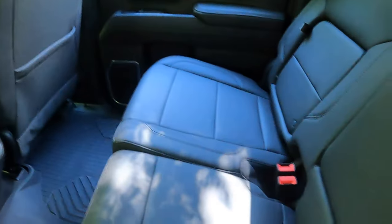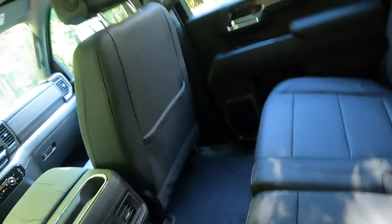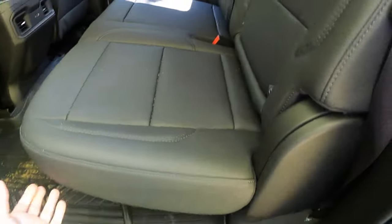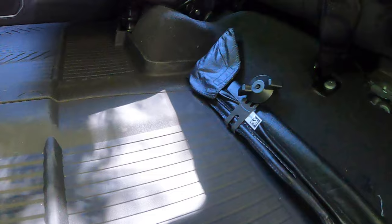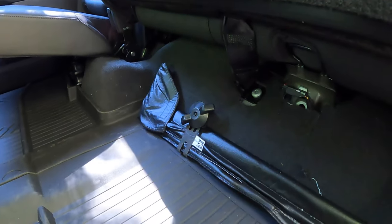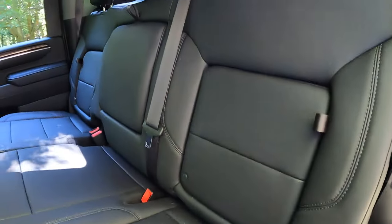It feels more like a truck that's ready to go to work — everything seems really durable. The armrest is a fairly good height. There's a little storage space that goes all the way through — you could put a fishing pole in there. There's also the option of lifting the seat up, and under the seat you have a fair amount of space — no dedicated storage bin, but this is part of your flat-tire-changing kit to help you jack up the truck. It does of course have a full-size spare.